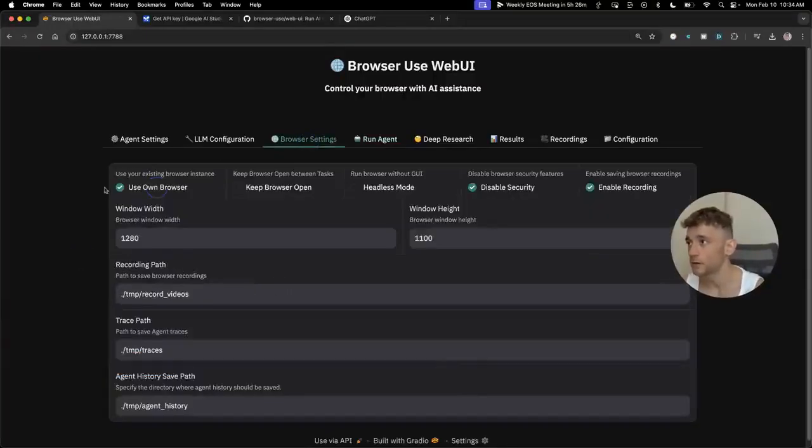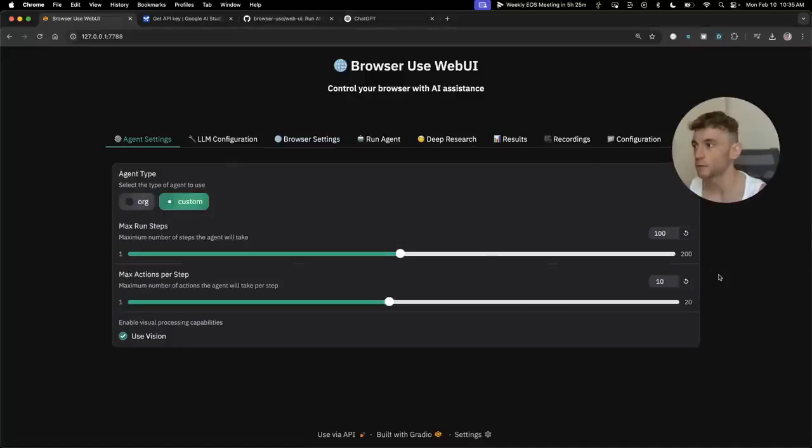And then also you can click here and select use your own browser, right? So this is how you can configure the browser settings inside User Web UI to just go off and start using your own browser so that you don't need to log in for it. Then because we're using a vision module, aka because the API from Google Gemini can actually see your screen and interact with it and understand what's going on, then you can select use vision here, which you can't get with many other models. There's not many models that use vision to be able to operate the internet.